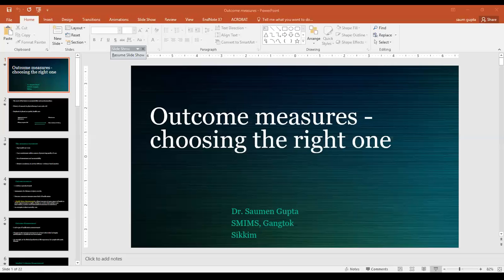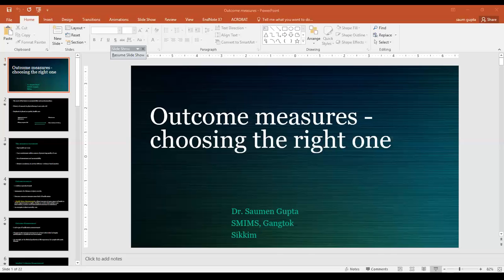For example, in the field of pediatrics, if you talk about cystic fibrosis, we want to know what is the life expectancy of a child with cystic fibrosis. So the life expectancy becomes an outcome measure. Again, there is another term known as implied outcome measurement. It is an indirect indicator of health and used as a proxy for an outcome measurement. Example is immunization coverage, coverage of a screening program of proven effectiveness.